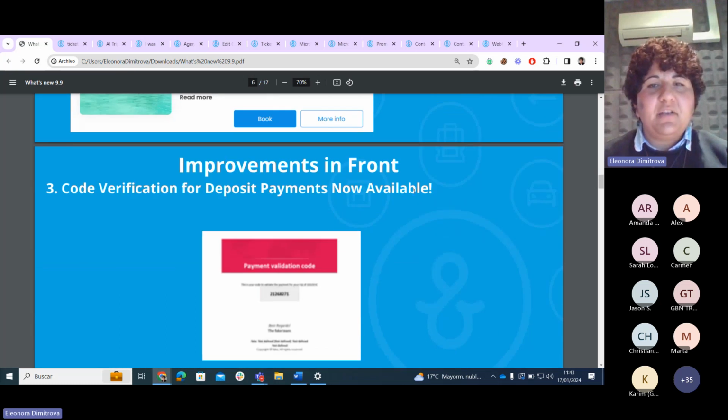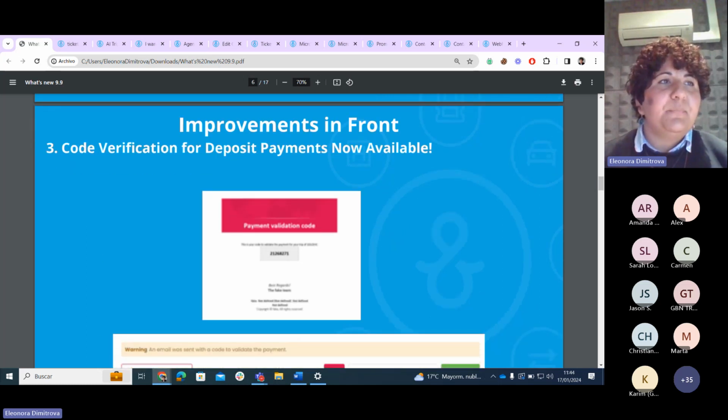Then I also want to present an improvement that we are working on right now and will be available next week. This is a code verification for deposit payment. Now a customer who is going to make a reservation with a deposit payment can ask for a security code.